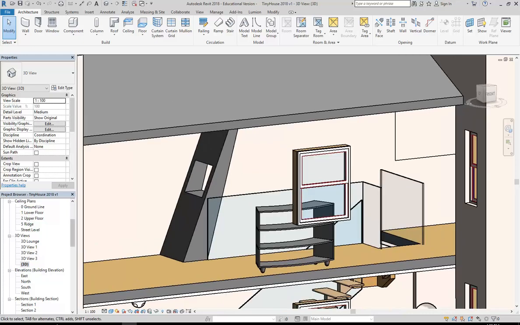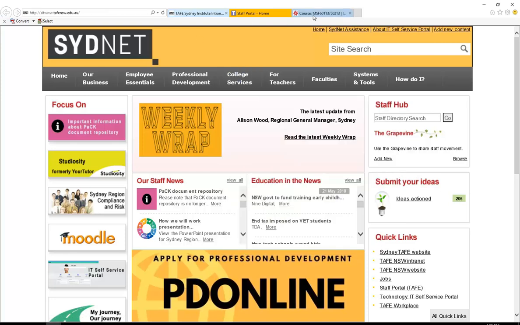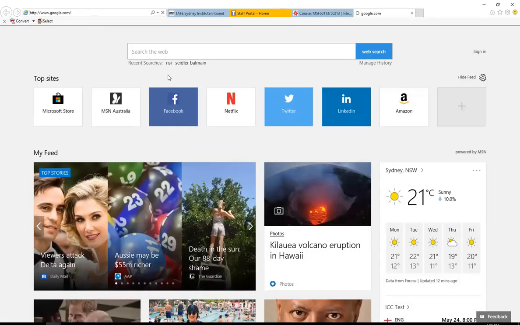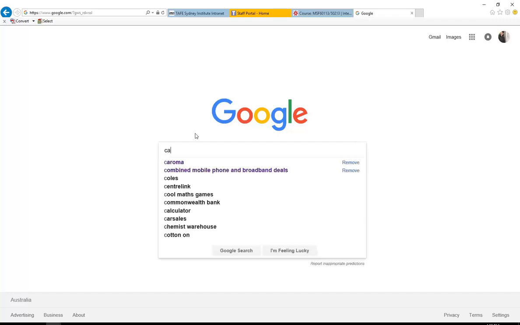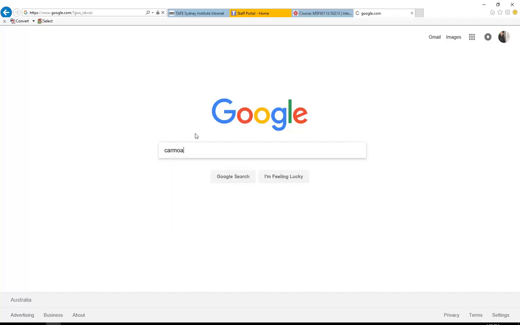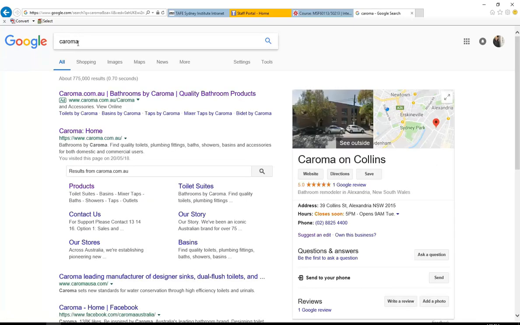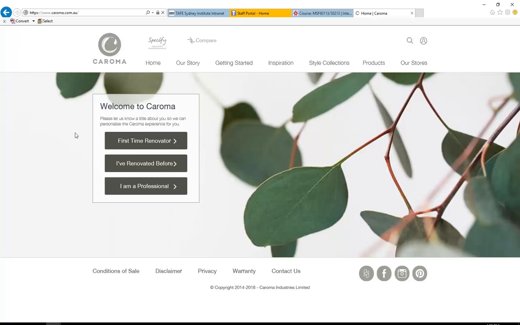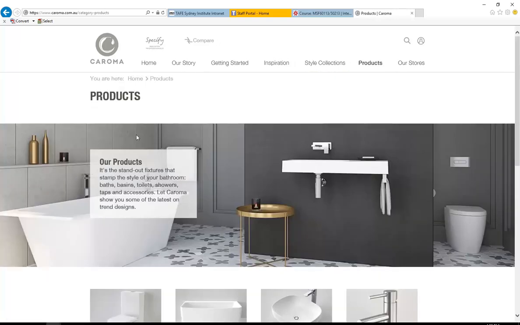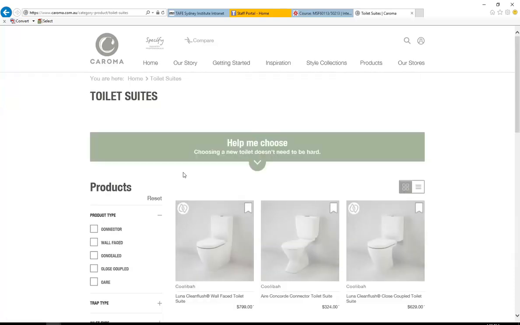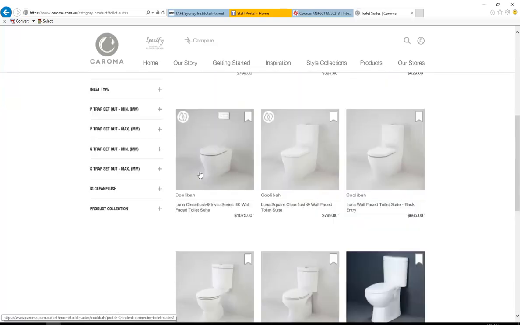So if you already have looked at suppliers like Caroma, Caroma, sorry. So Caroma have virtually all of their fixtures as Revit files now, which is great. So if you go to really anything, I think pretty much they have a Revit download.